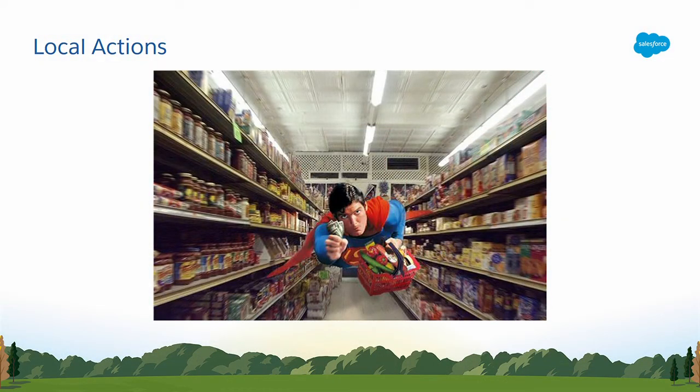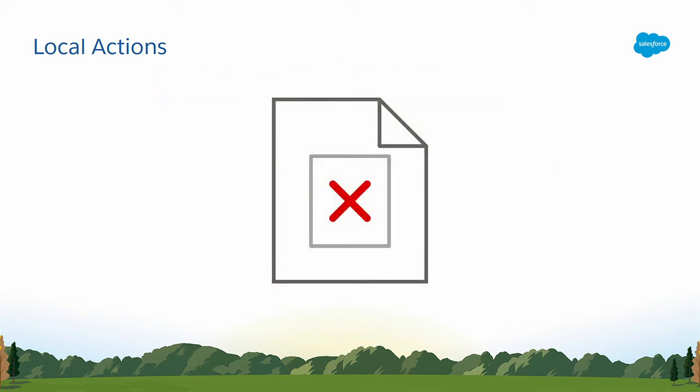Local actions. This is not the kind of local action we're talking about. I don't know if I'd buy this comic book. But local actions themselves are a little bit hard to visualize. So I'm going to try to describe it as best I can. A local action is something that runs in your flow that interacts with your browser.